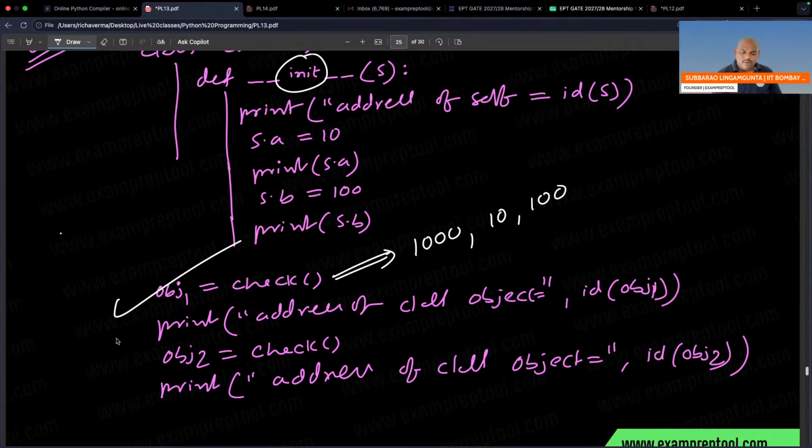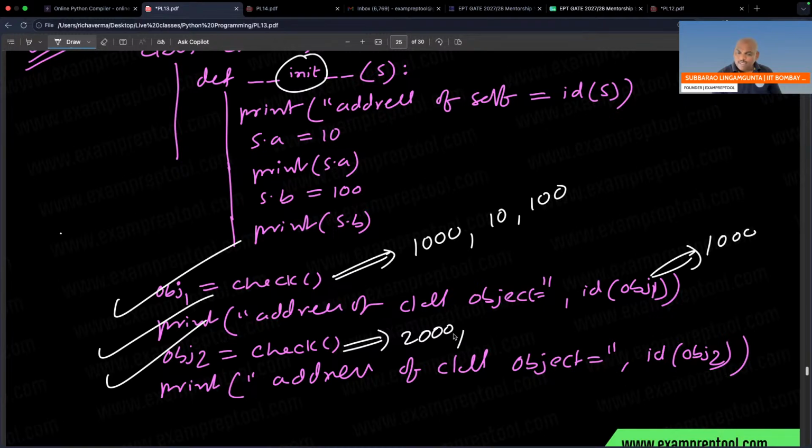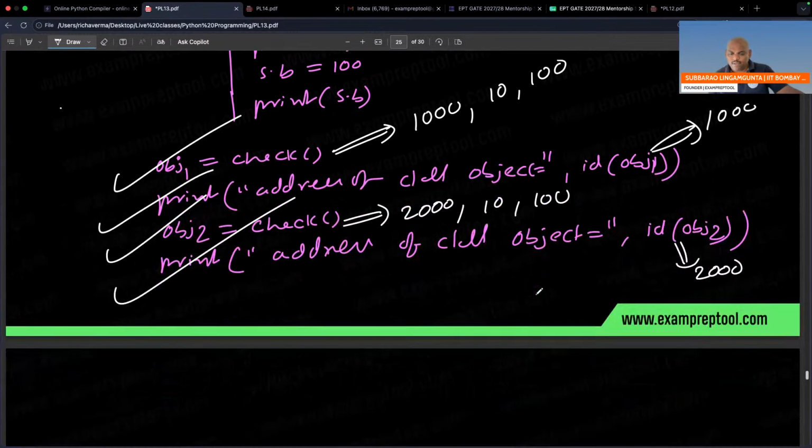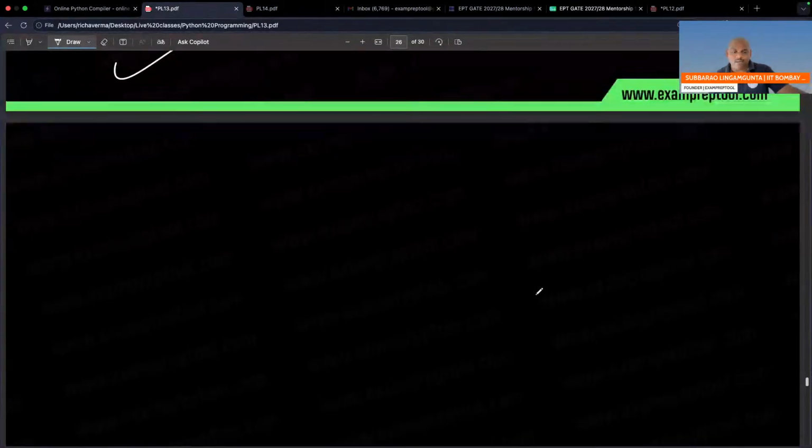Okay, that's fine. Next, print address of class object1, I think it is also the same way. Object2, when you call it the second time, I think 2000 is created, so 10 is printed, 100 is also printed. When you print this one, 2000 is printed. It's a normal problem, nothing special. If anything is new, please learn it.